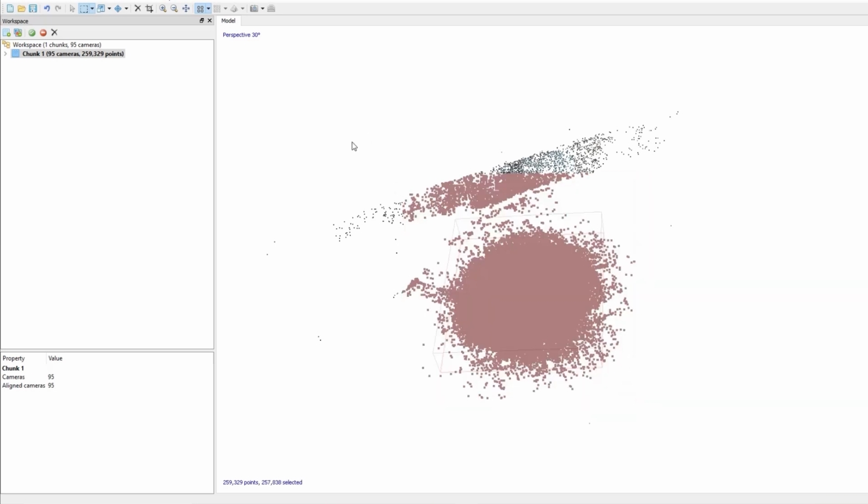Before I continue, what I'm going to do is actually manually delete some of these, and I'll show you how to do that. You can choose these selection tools at the top, like rectangular selection, and I'm just going to draw a box over what I want, and instead of hitting delete, I'm going to hit crop. That's going to delete everything except what I selected.